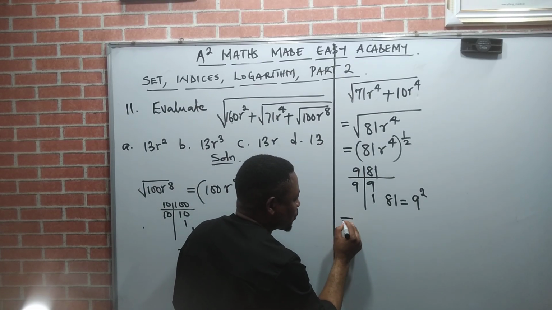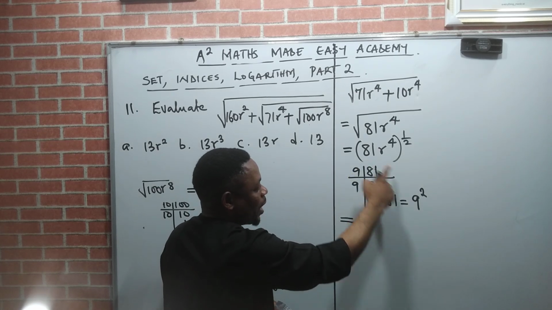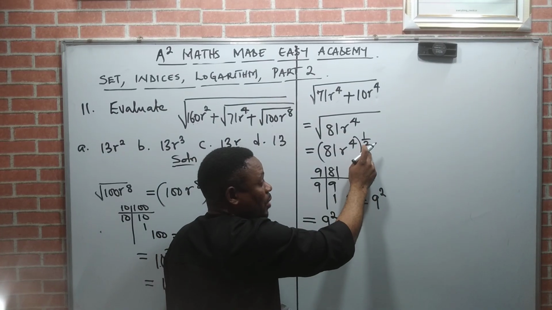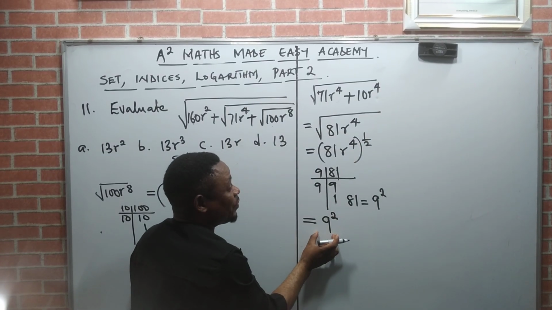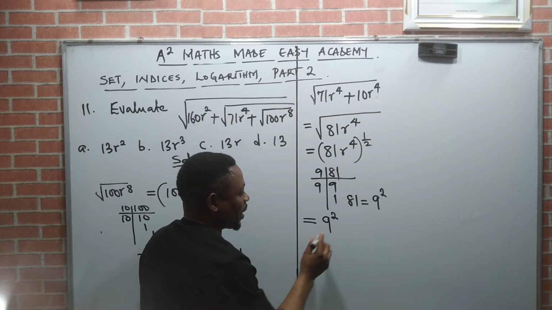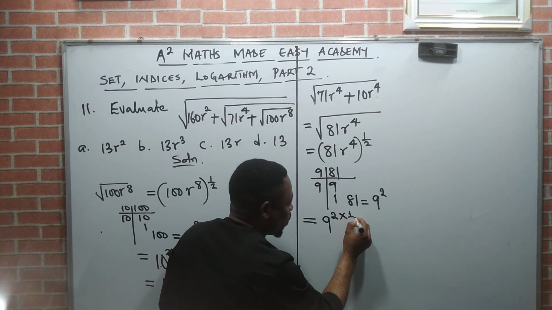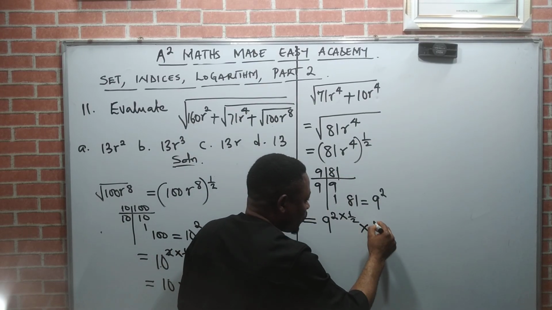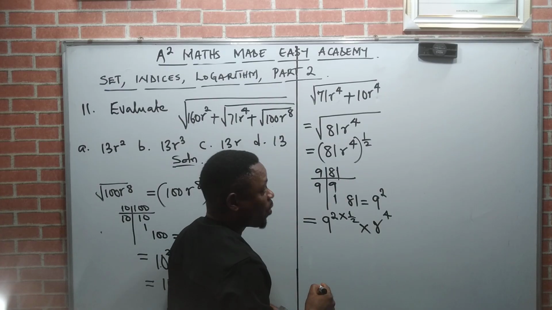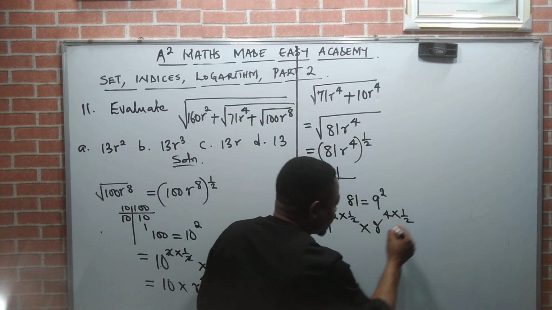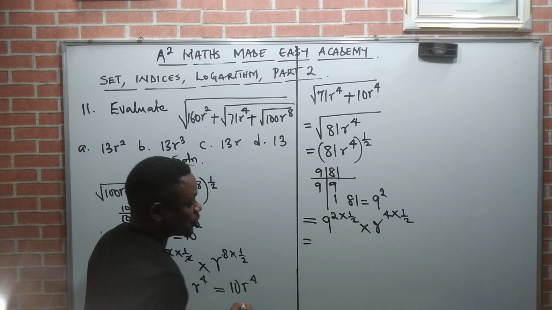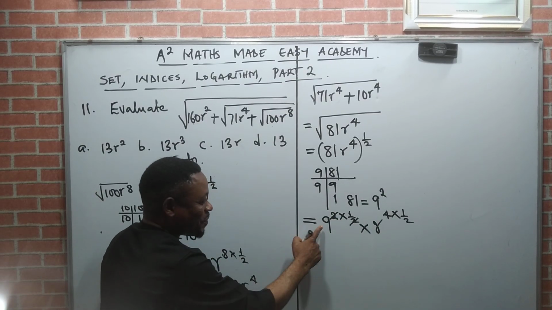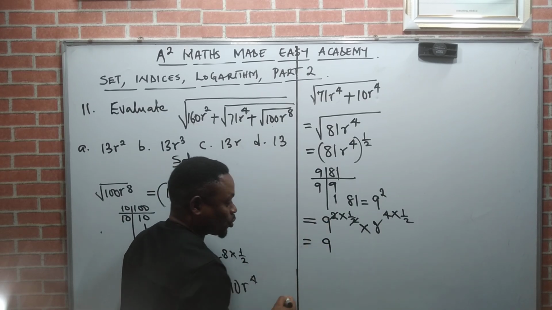Now let's go back to where we are. So which means we are going to have this as, what is 81? 81 means 9 to the power of 2. Remember, this 1 over 2 outside, which is the power, is multiplying everything inside the bracket. Then open the bracket. I will now say to the power times 1 over 2. Then I will multiply and move to r. I have with me r raised to the power of 4, then still multiply it by 1 over 2. Oh my goodness, something is about to happen here. 2 down will cancel 2 up, remaining 9 raised to power 1, which is equal to 9.